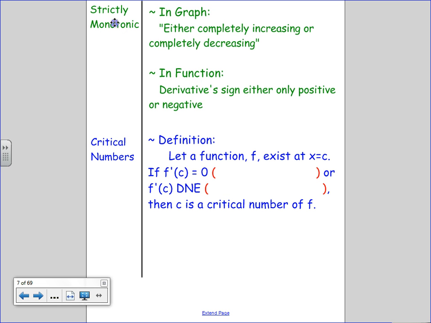If a function is strictly monotonic, if his derivative can only be positive or only be negative, what's the point of a sign chart? I mean, we can make one. But if he's only increasing or only decreasing, he could just say he's strictly monotonic. But most functions aren't. Jess, you have a question? So that's just quick review. Since we're in the increasing, decreasing section, how can we not review strictly monotonic?